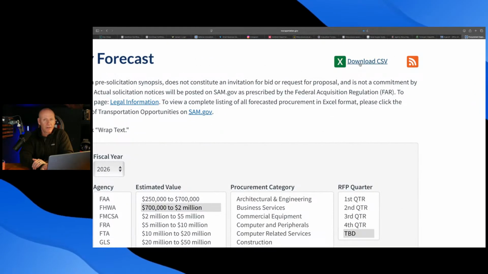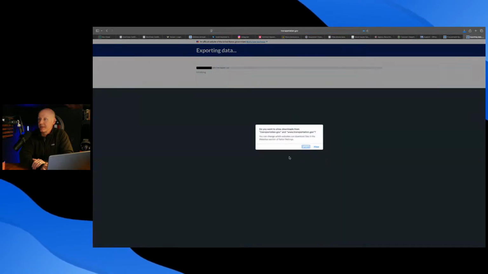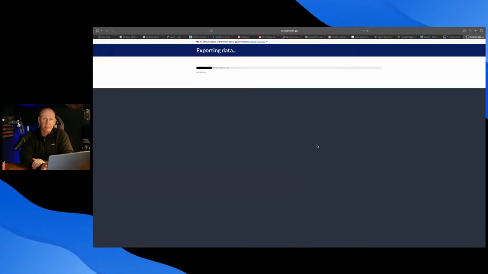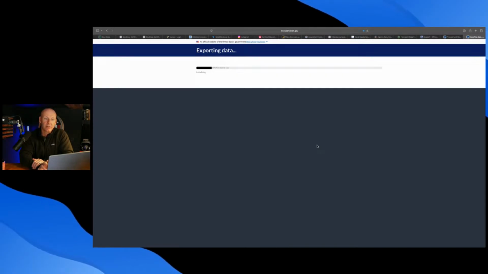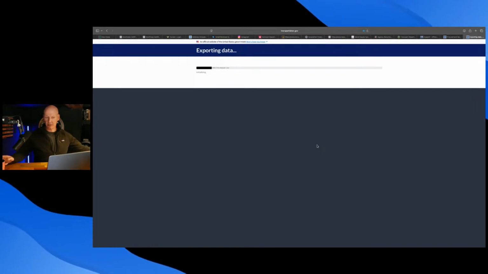Just like before, these Excel files have a tremendous amount of information sometimes. So I would imagine if I do download this, then I'm going to get the name of the opportunity, maybe an estimate on the price of the opportunity, when it's going to be awarded, possibly a name and email address of the government procurement officer that I need to be talking to.